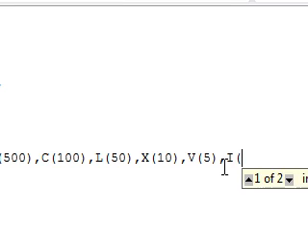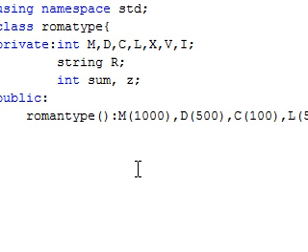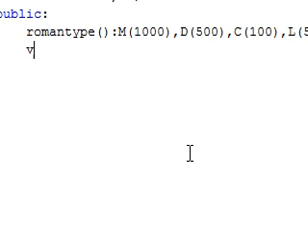Now that we created our constructor, we're going to create our function, and our function is going to be of a void type, so void setRoman. Then we're going to say cout. So we're going to console out, and we're going to say "Roman number values".